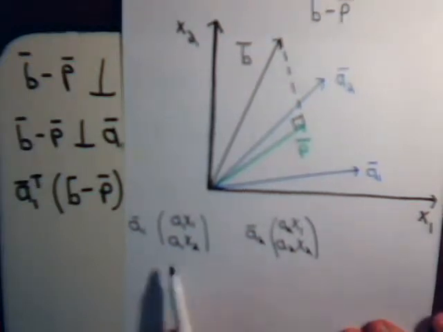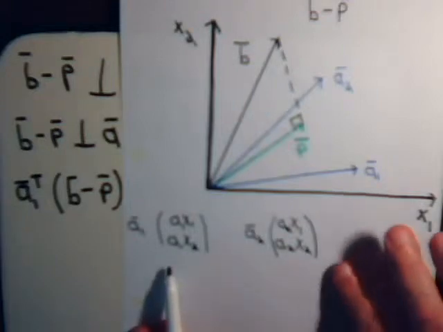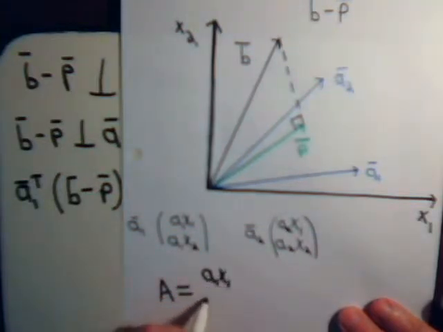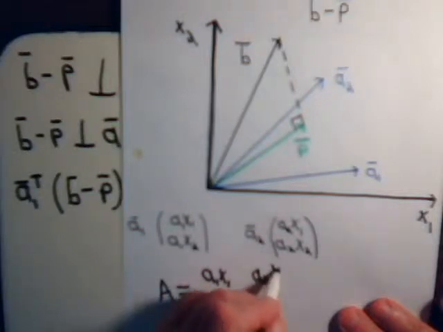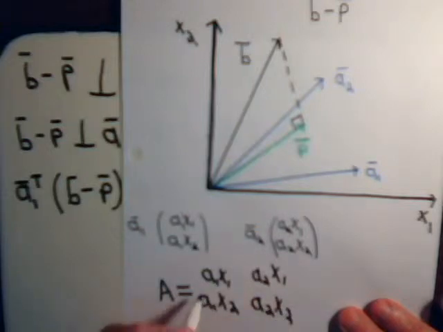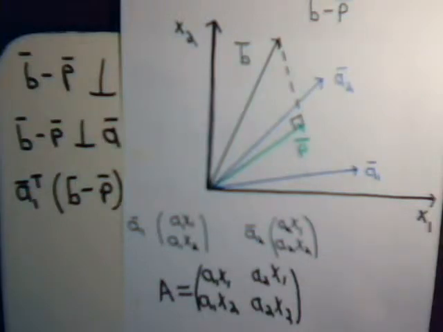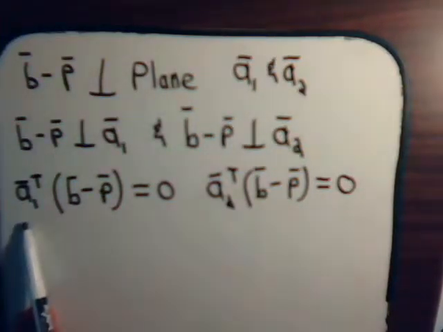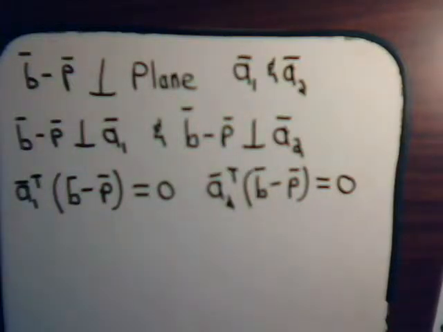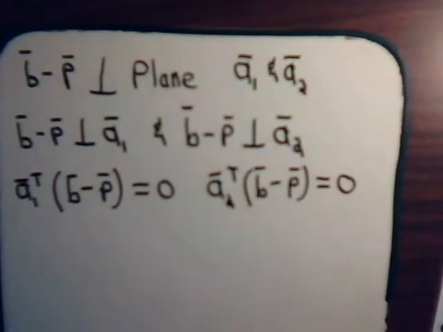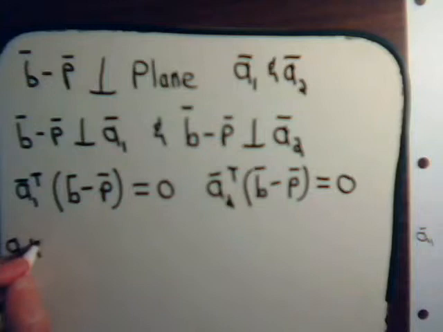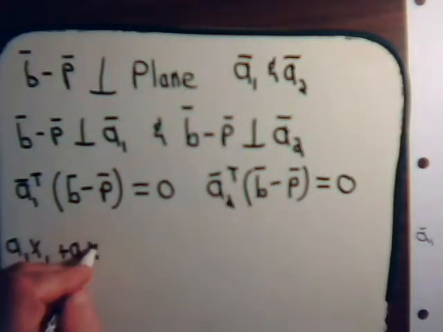Now, here's A1, here is A2, so let's make a matrix comprised of these two. So matrix A would be A1, X1, A1, X2, and then the second column would be A2, X1, A2, X2. Now, what we can do right here, though, is these would be the components of A transpose. What we have, more specifically, is like this. The vector A1 is this. Transpose is a row vector. It looks like this: A1, X1 plus A1, X2.